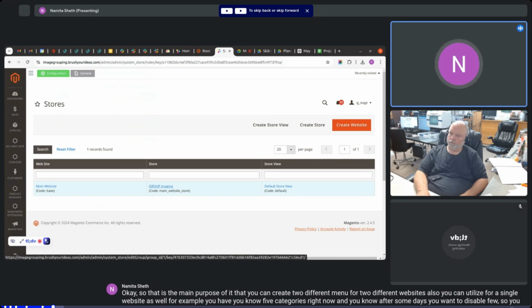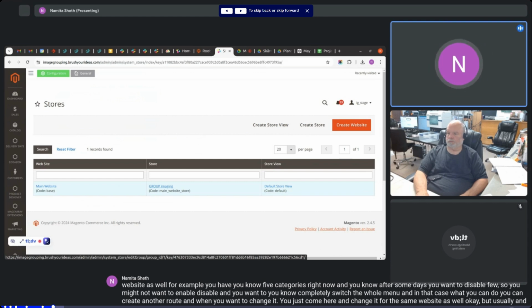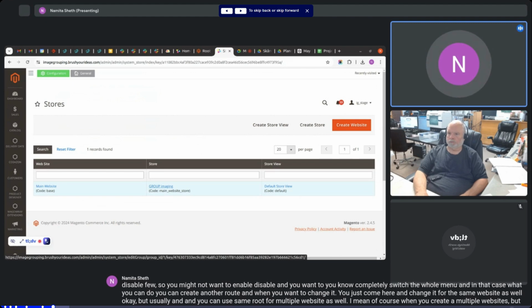But usually, you can use the same root for multiple websites as well. I mean, of course, when you create multiple websites but you would have the same category in it, you can utilize the same category root. You do not need to compulsorily create multiple roots when you go into the multi website section.